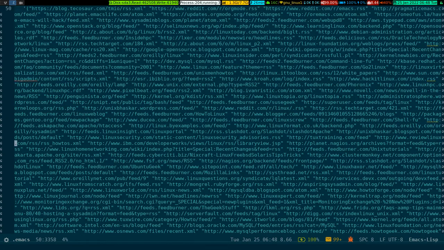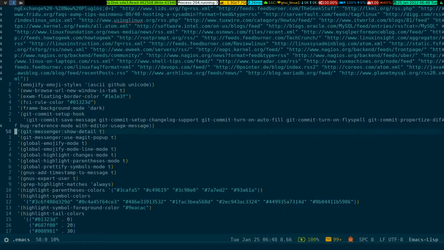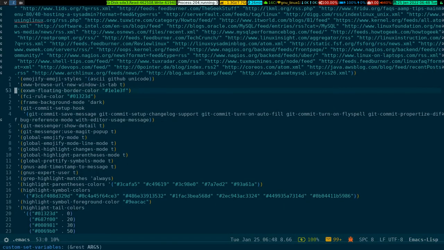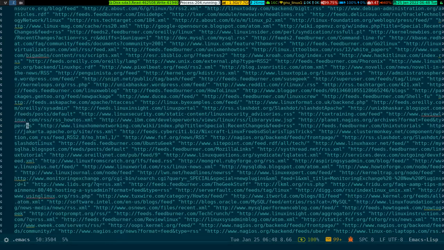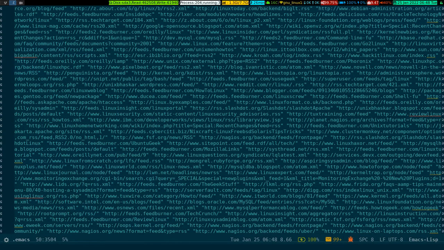I have so many collected over the years. Yours might be bigger or smaller, but why I'm showing this is that once you import the OPML file and feed it to this software, it will make an entry inside your .emacs file, which will look like this, okay.